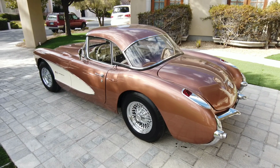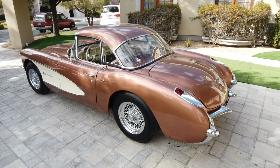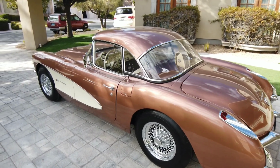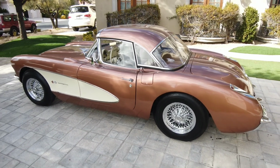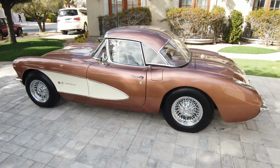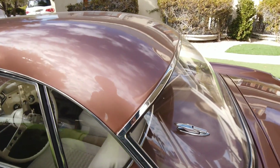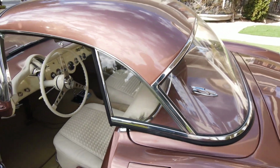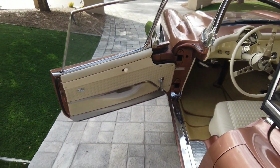But the rear end of the car was from a donor. The front end, the whole front clip, is brand new to the car. And when you see the pictures of the undercarriage, it's absolutely gorgeous underneath as well. The car had an entire nut and bolt restoration on this thing. All new seals, all new gaskets. The cream interior is absolutely stunning.